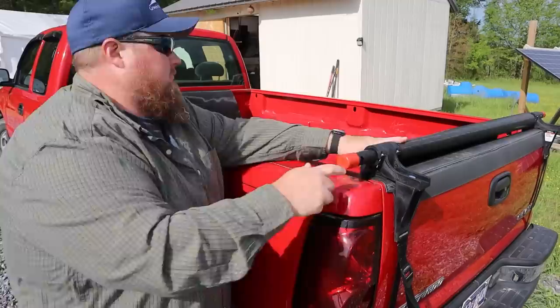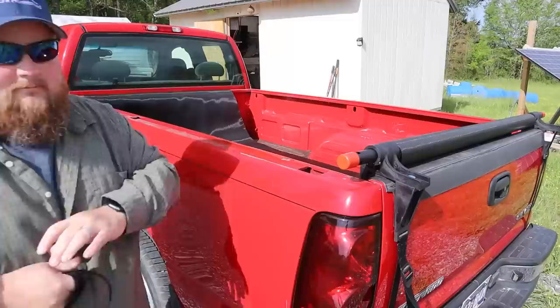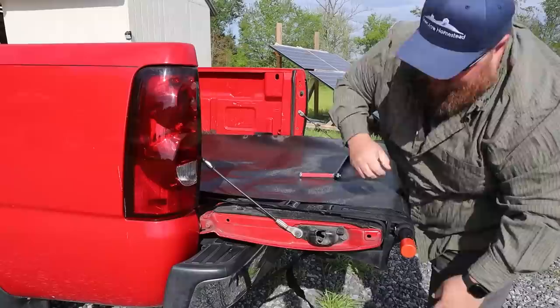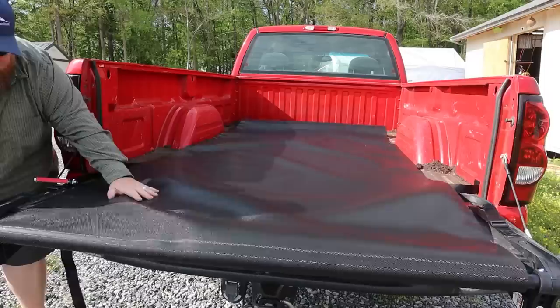After that, when you're all done loading up, you use your Velcro straps to secure the roll here at the back to the bracket so it doesn't unfurl on you as you drive home. Once you're home, you then take the straps off, lower your tailgate, hook on your bumper strap, that little extra strap on there. That's there so as you crank, the tailgate doesn't pop up on you. Attach your handle, crank it, and unload. At least that's the theory.